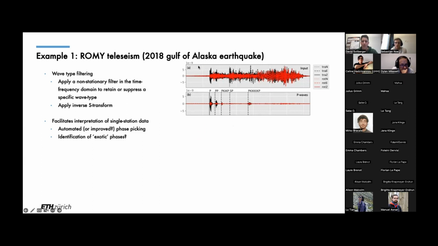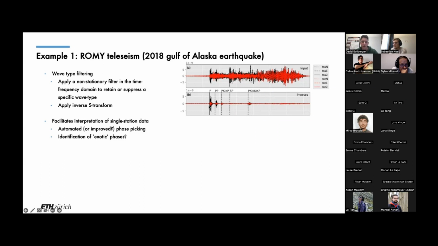So this really highly facilitates the interpretation of our seismogram. We could think about, for example, algorithms that automatically pick different phases based on these decomposed seismograms, or it could potentially help us identify exotic phases in our seismogram that are difficult to see in the raw data recording.